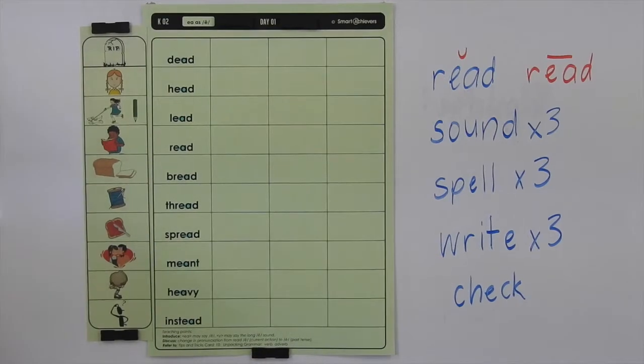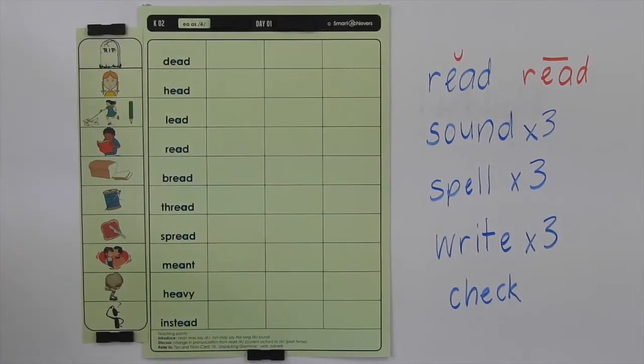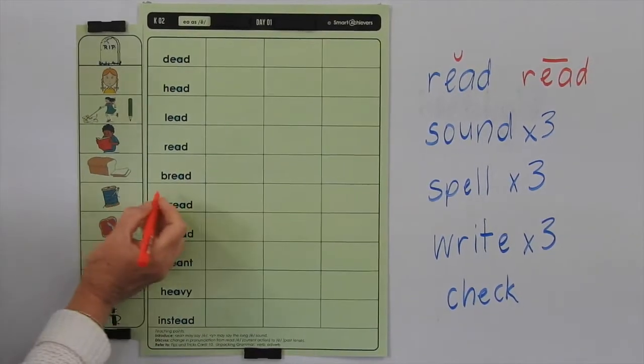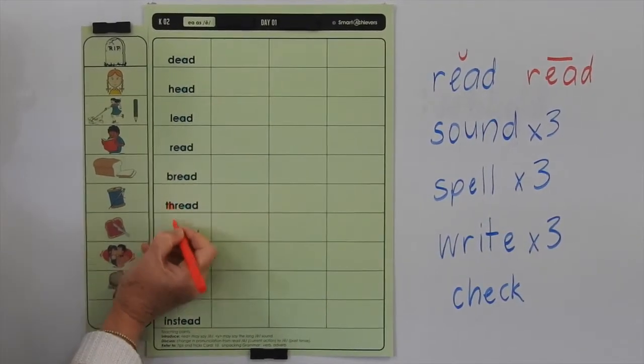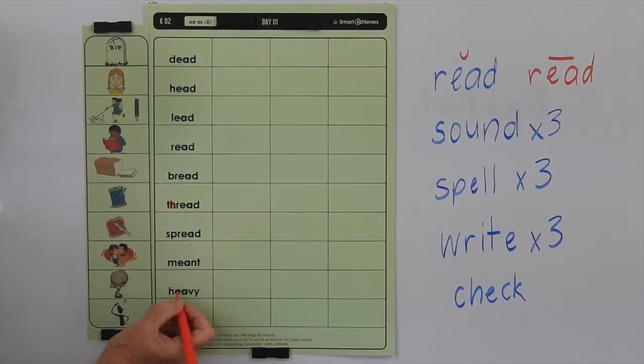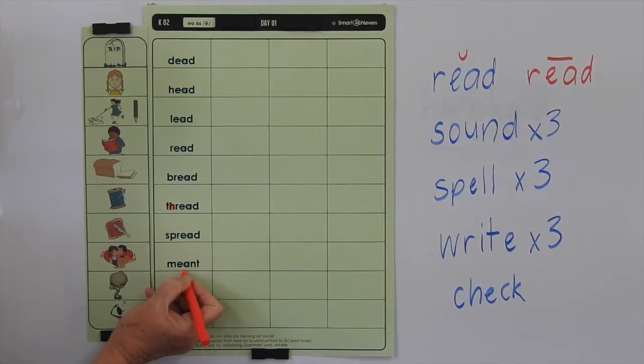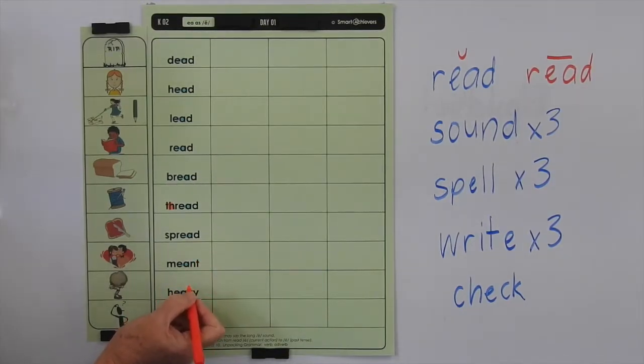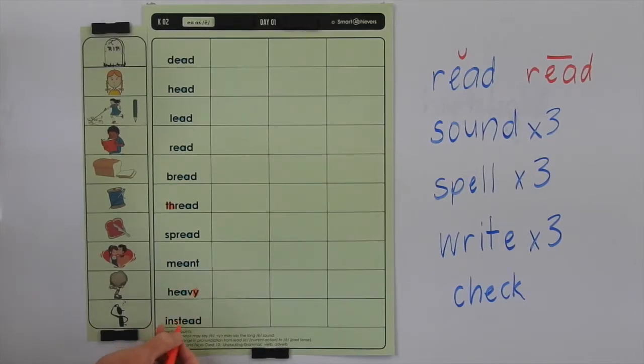Can you choose another colour now, please? We're going to go back and highlight any other things that we can see happening in these words. So you know the TH makes the th sound. Here, we don't say meaned, we say meant, so this is an irregular verb. The E sound on the end of a word is most commonly a Y. There's only about 10 words that end in EY, so unless you know it's an EY ending, use the Y for the E sound at the end of a word.